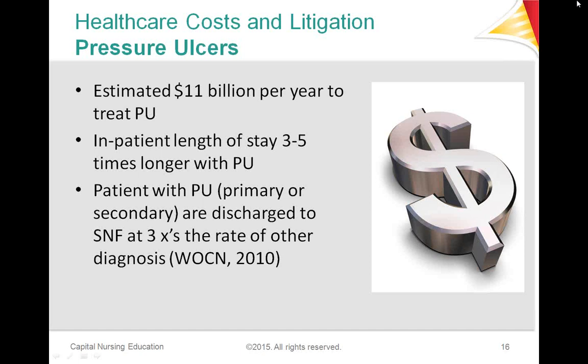We know that litigation can be brought against a hospital and all staff for neglect, malpractice, and elder abuse. And the awards for this litigation can be in the millions of dollars. That is one of the issues, but in addition to that, the bad publicity that that institution receives will damage the hospital's reputation, their bottom line, and the trust that patients have in the healthcare and the safety of the healthcare that they're going to receive.